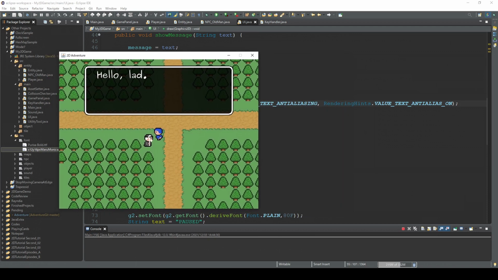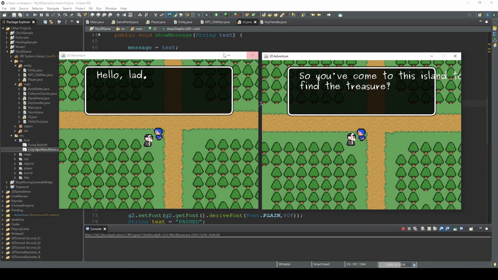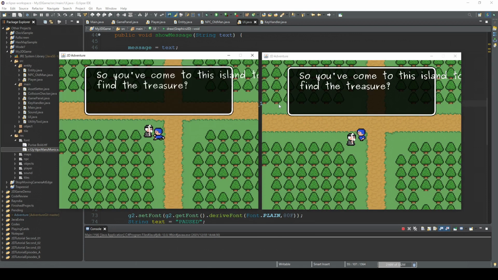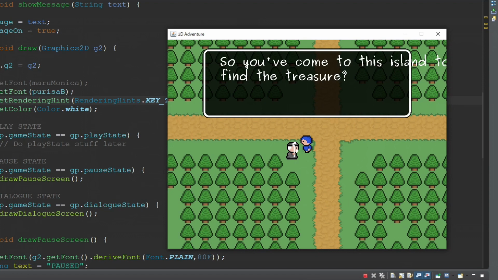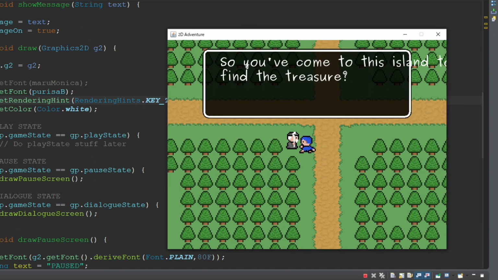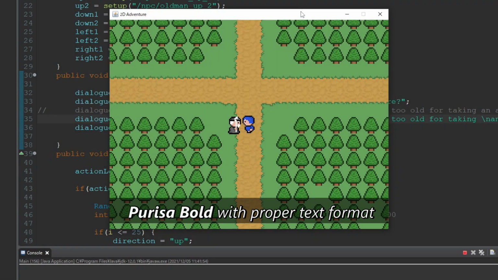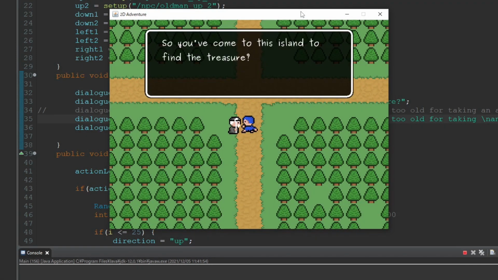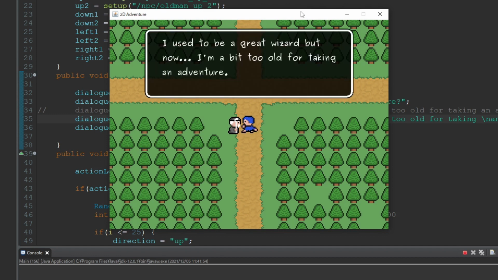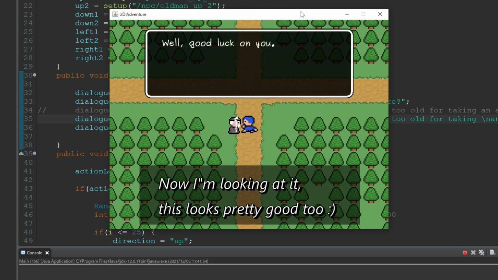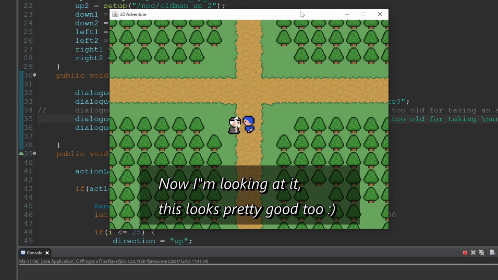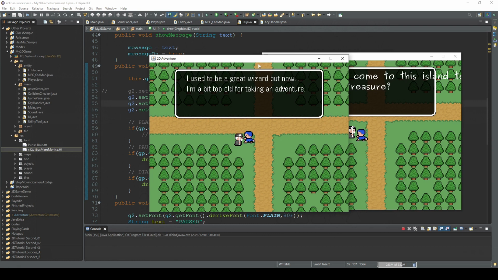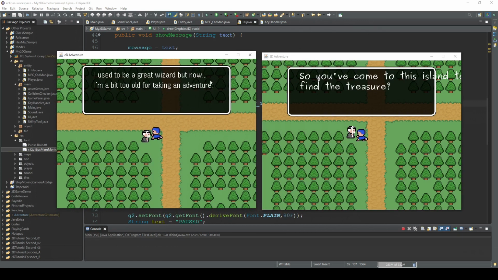So can you see the difference? And for this Marmonica, this anti-aliasing doesn't work, doesn't apply.